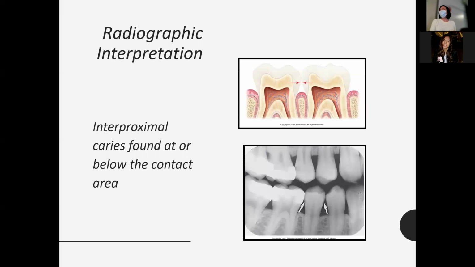So interproximal caries is found below the contacts. We have the contacts in different areas. There's no contact here. This looks like it has a bit of an opening, but the contacts can be at different levels depending on the tooth. And then you'll get the decay right below the contact. Why do you think that is? Yeah, because the bacteria hangs out right there, right? Your toothbrush can't really reach it, so they're just not getting in there. So a lot of times in layman's terms, we'll say, oh, you got some flossing cavities, because you're talking a lot of times to kids. Kids more oftentimes will have interproximal decay than adults.